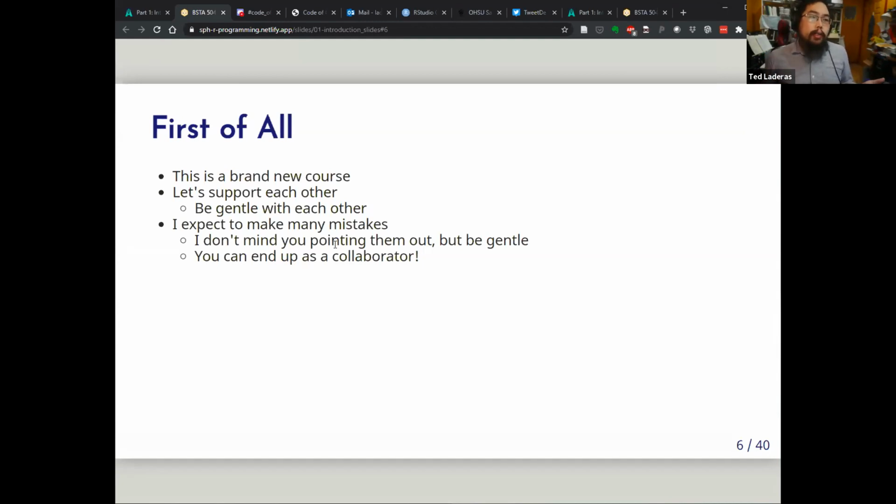Actually, a lot of the students who've pointed errors out in the material end up as collaborators on my material. For example, Aaron Coiner, one of my students, actually ended up as co-author on the materials for the previous version of this class.